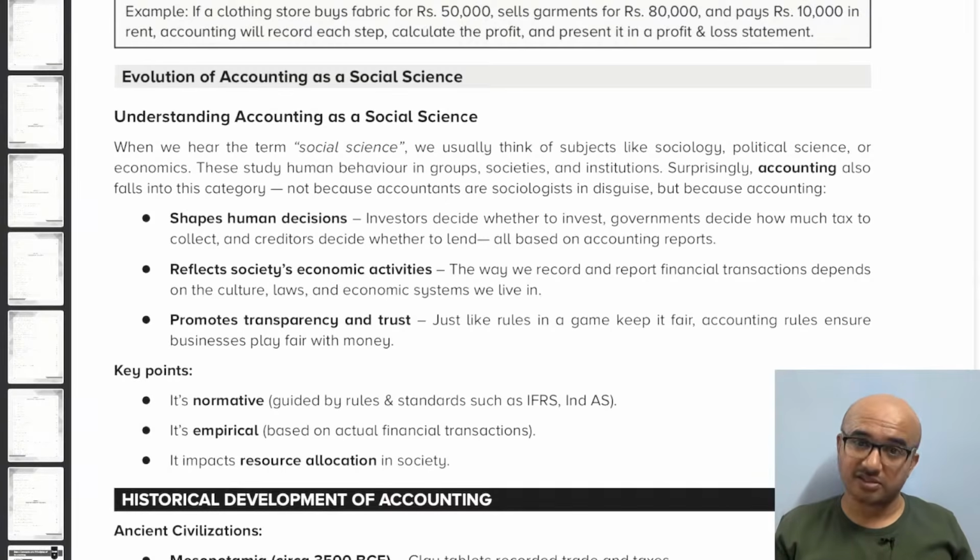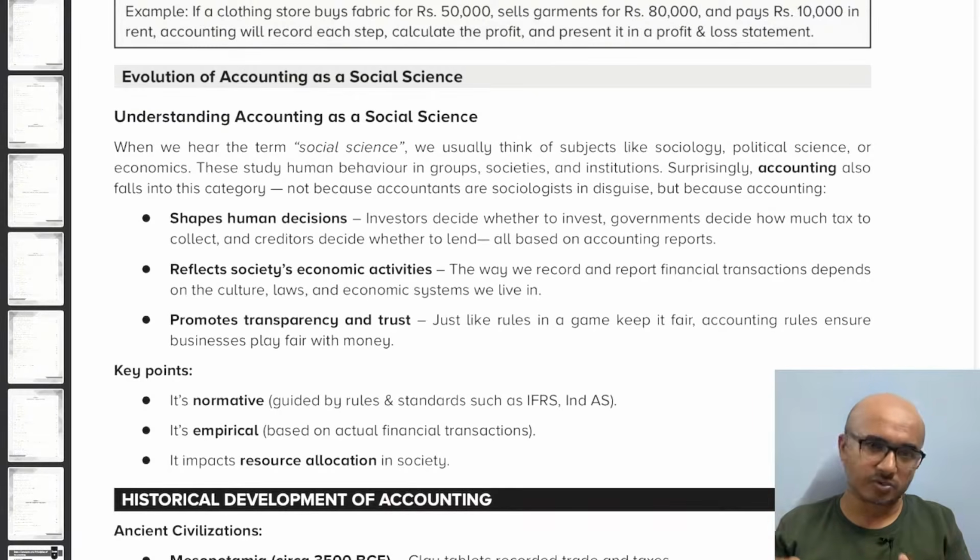Then creditors, the ones who lend money or the ones who sell goods to you on credit basis. Why would they do that? They should have some kind of guarantee that you are a business which will do fairly decently and which will be able to return the money which you owe to them. So how will they get to know that you are doing fairly decently? They can get to know only by looking at your accounts. Otherwise, how will they get to know anything? So they won't know. Those are a few of the organizations or people who will need information, and it shapes their decision.